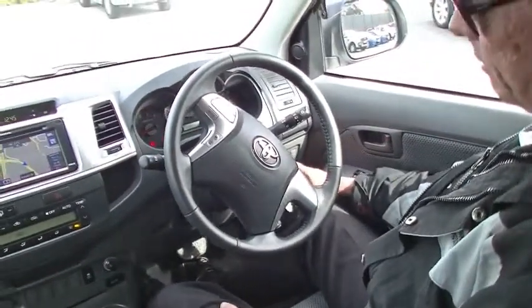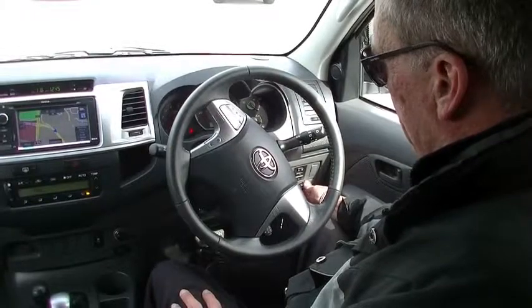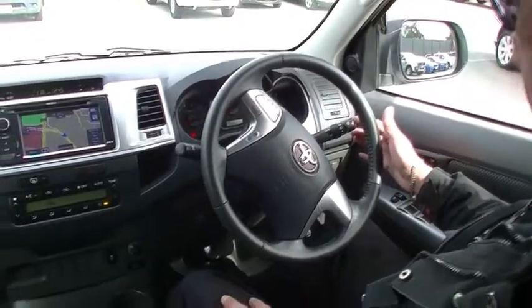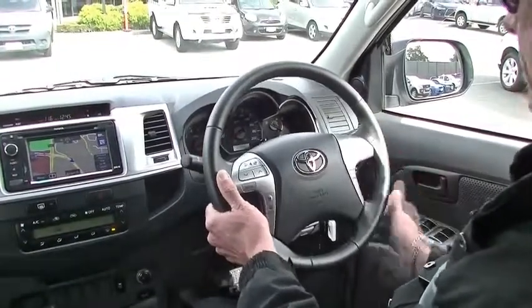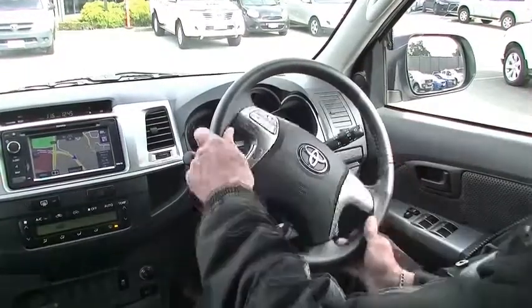Up in front of that, we've got our controls or our button for our exterior mirrors. We've also got a little knob here to brighten the lighting on our dashboard at night time. Does have auto headlights, so will turn themselves on at night time when it's getting darker. Leather steering wheel. It is adjustable in height, so we can just adjust our height as needed and then just lock it away with the lever on the steering column.